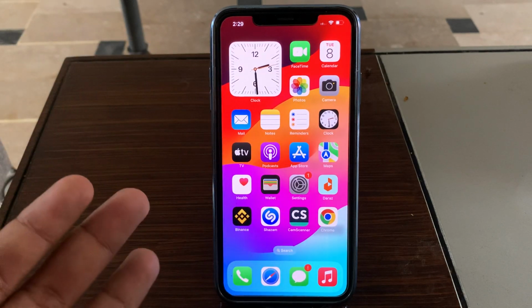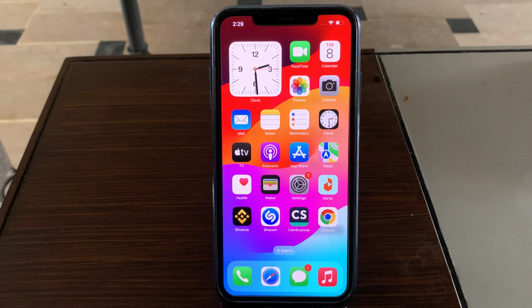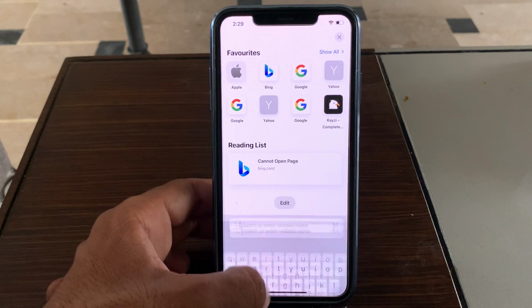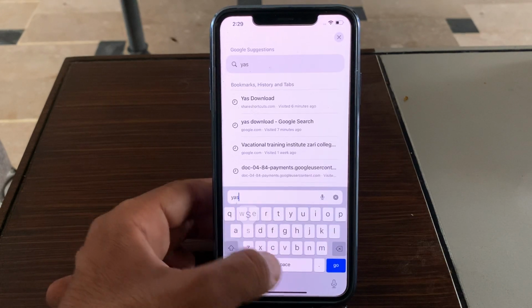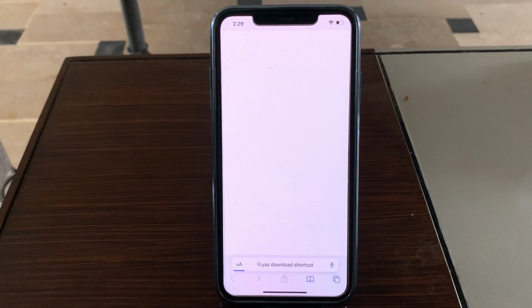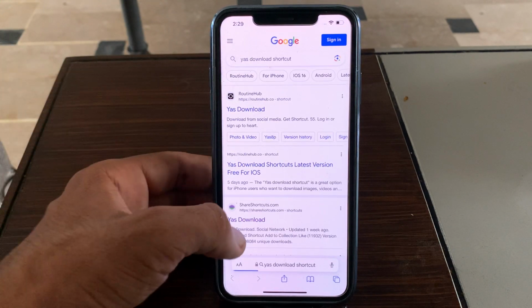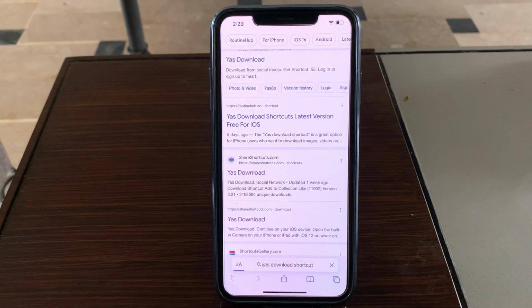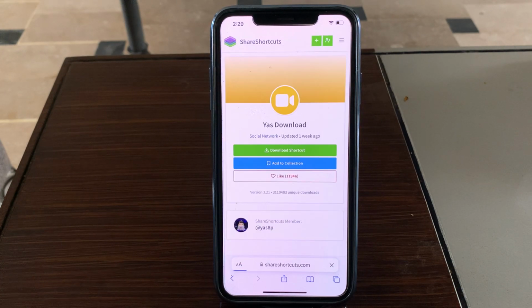So guys, how can we fix this issue to download Instagram or any other videos on your iPhone? Simply go to the Safari browser, tap on the search section, and search for "yes download shortcut". Scroll down and tap on the yes download shortcuts.com result.